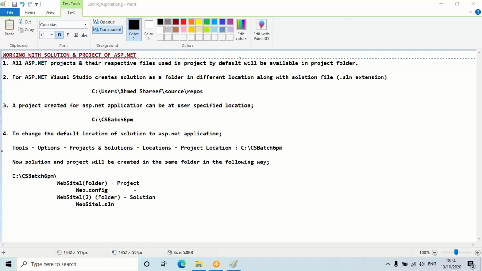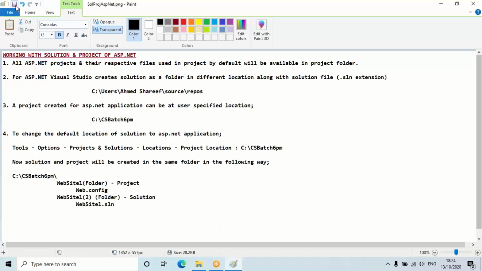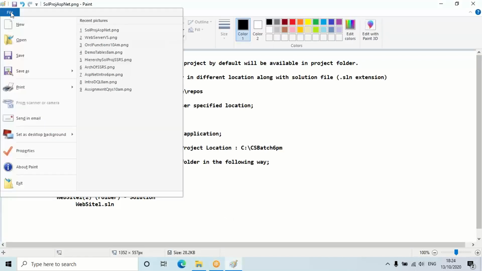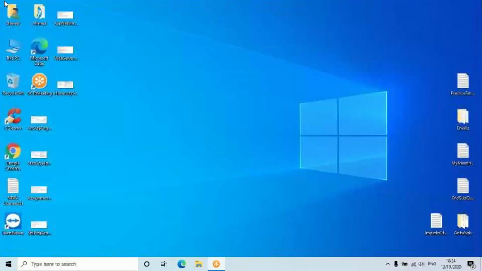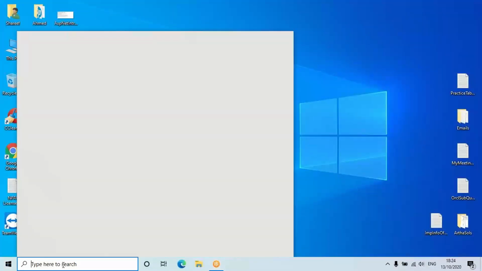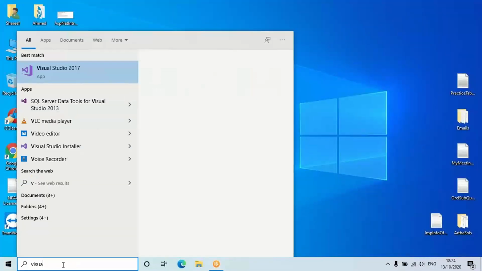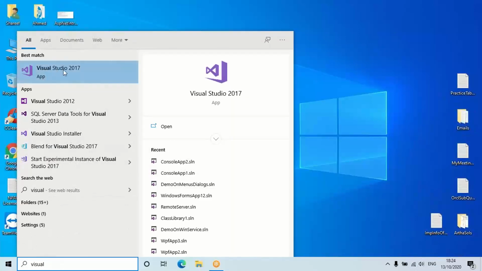Okay, let's go and see how the process actually works here. Save all. Exit from here. Now open Visual Studio 2017.